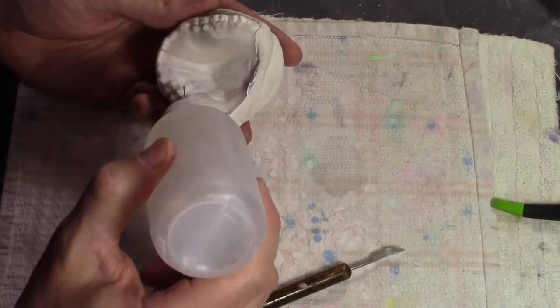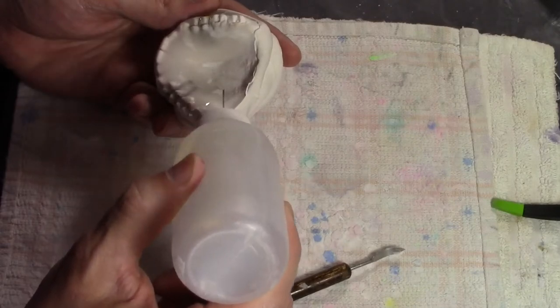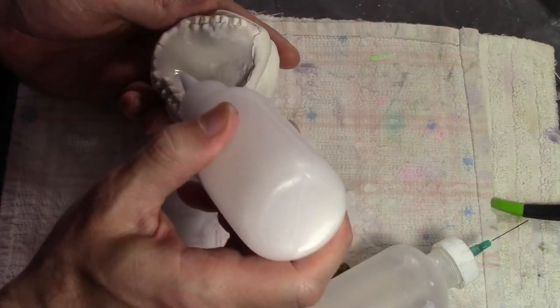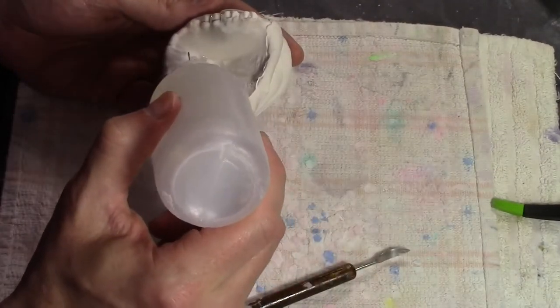If you use a lot of glitter like I do and it gets all over everything, you'll see it in your ones that don't get glitter. Dig it out right when you see it, because you don't want to dig it out when it's cured acrylic.